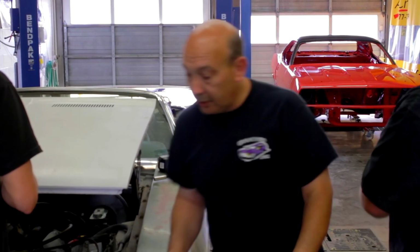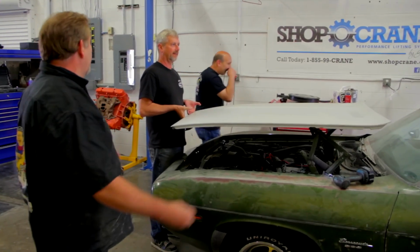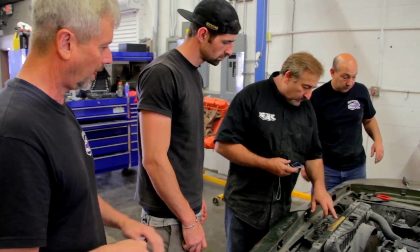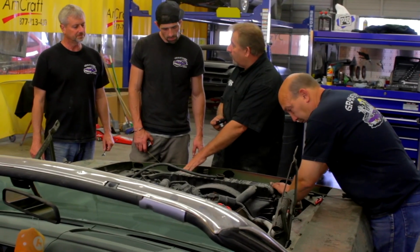I think that there's an emotional connection in all the cars. The people wouldn't send them to me. They wouldn't invest the money in them if they didn't mean something to them somewhere. Maybe it means more because her father had bought it when it was nearly new and she had grown up in it, and there's all the wonderful pictures of her next to it and working on handing her daddy a wrench and stuff like that. I think that the care and the concern and the exercise of patience on her car is really the same as it would be on any other car. All of them require the same amount of quality attention to detail, both disassembling it as well as reassembling it.